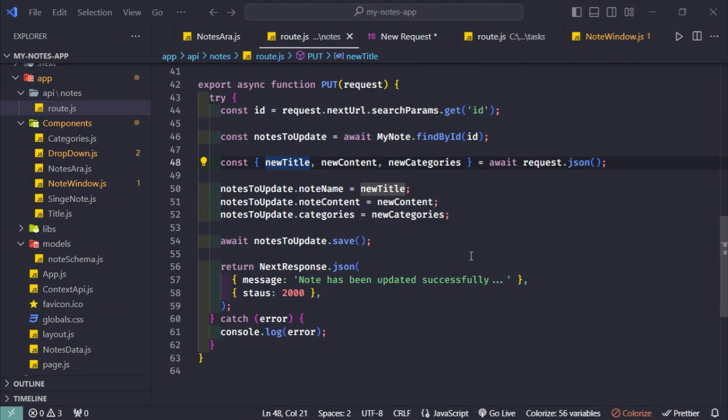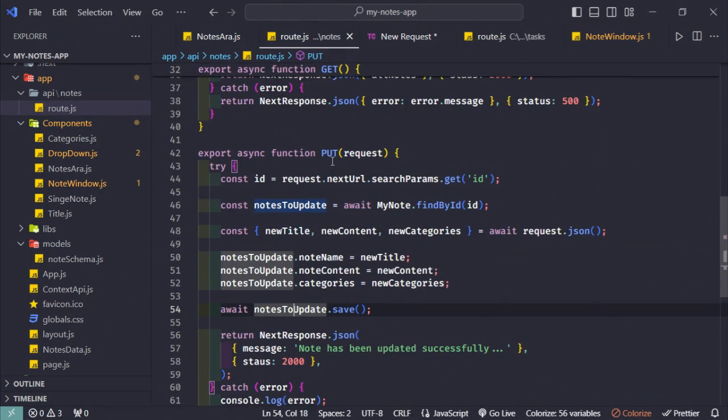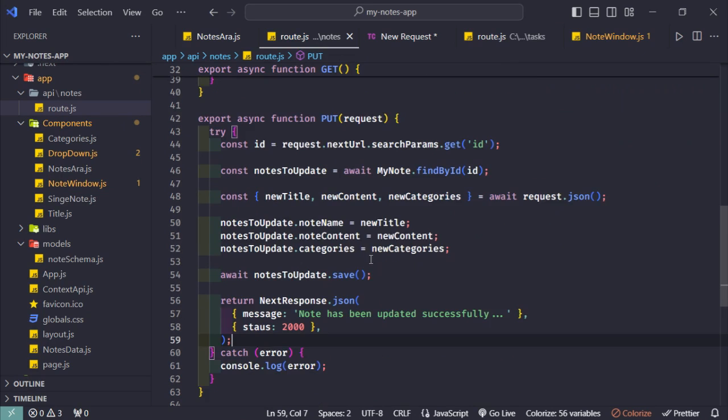And the last operation that we are going to work on is the modification. The first thing that we need to do is add the put method, because this is what we're going to use to modify our nodes or our content inside the database. So go to the route.js and create a new function. I call it put, and the request is going to be the argument to get the information from the client. Here it's going to be a little bit different, because we are going to use the query to get the ID, but at the same time we are going to use the body from the client to extract the information that we want to update.